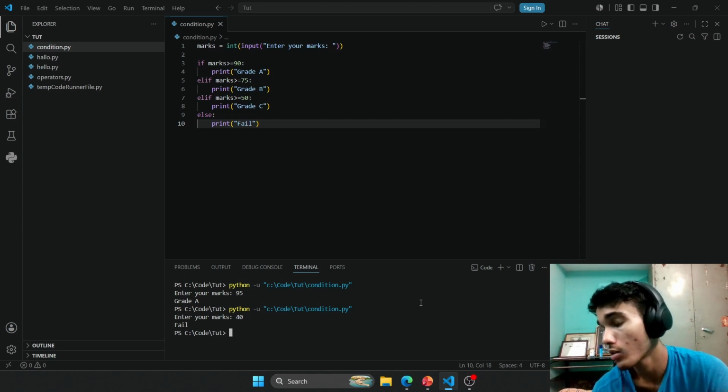So I should get grade A. But since the condition that was greater than or equal to 50 was at the top, it will get printed first. And then it will just stop, because it will never check the other conditions, and that's incorrect. A student scoring 95 should receive a grade A. The solution is simple. Always place the most specific or highest condition first. Ordering your conditions correctly is extremely important.